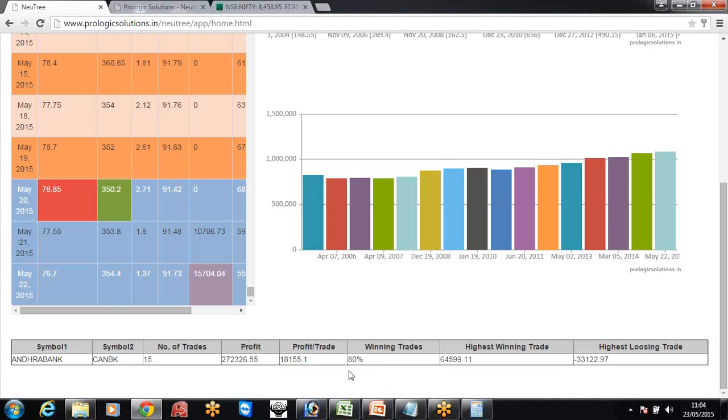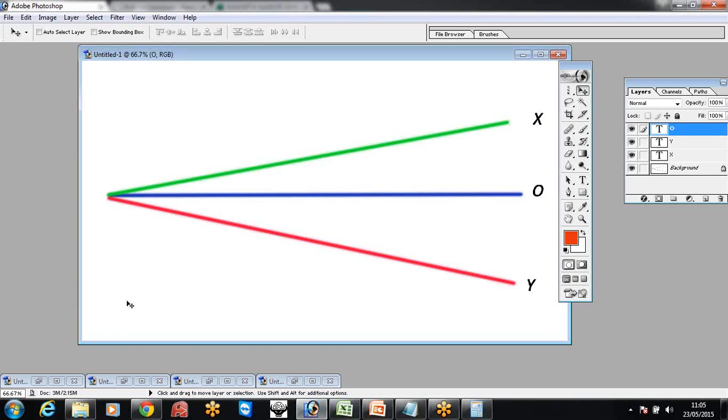The reason why I wanted to show you this is that your percentage of winning trades is 80% here, and the other conditions are also perfect. So that is the reason why you have got this kind of profits within 2 days. Now I will show you certain conditions of how a particular pair will behave in a script. So this is a perfect trade.